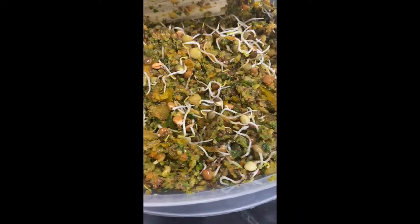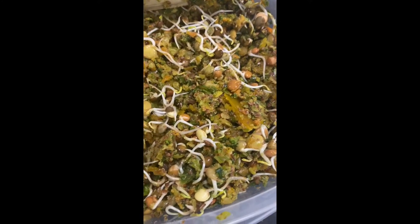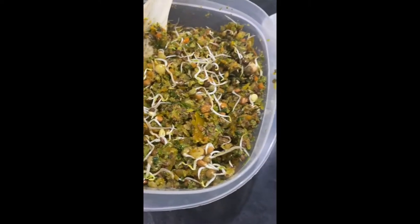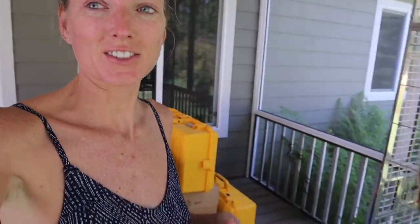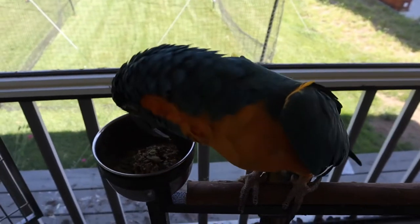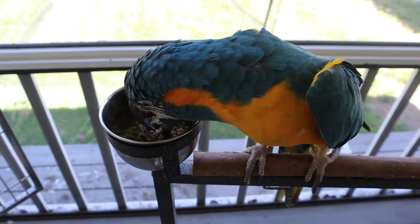Once Ava was eating so well and consistently with the fresh food and pellet mixture, I took a weekend camping with my family. I was a little high-strung about leaving her in someone else's care because she had been fed in an open area, and with a caretaker she would be in her aviary 24/7. The first day he texted me saying she wasn't eating — I was freaking out. But then later that night I got another text saying she ate everything. So I think it was actually good for her, and she was eating fresh food all by herself without needing another bird eating alongside her.